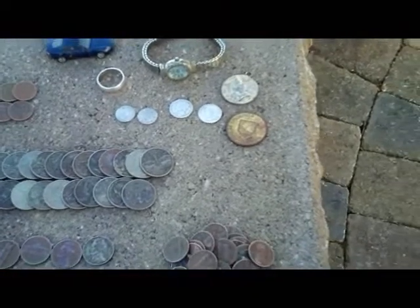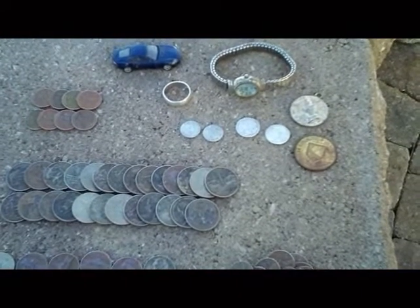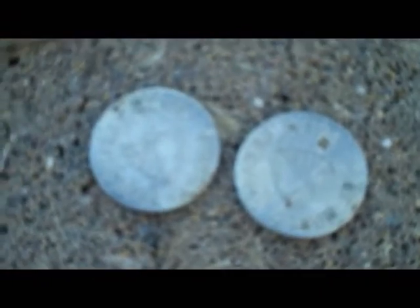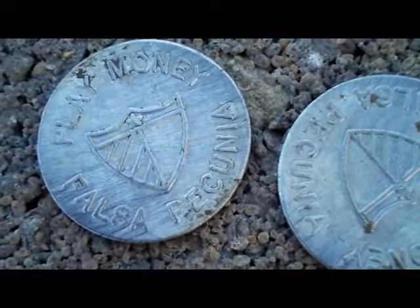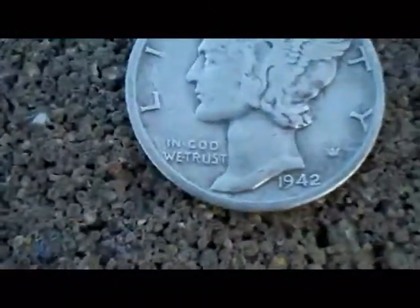The next morning, got my finds all cleaned up. Had a really good hunt yesterday — drove up to Decatur, about 130 miles. Met with Tony and hit a couple spots we'd found recently. Had a pretty good haul: 99 coins total, almost $10 worth of clad, eight Wheaties, oldest was a 1929. And then I got this silver ring. And the play money — Falsa Pecunia brand, dated 1970. I got the two silvers: a '61 Rosy and a '42 Merc.